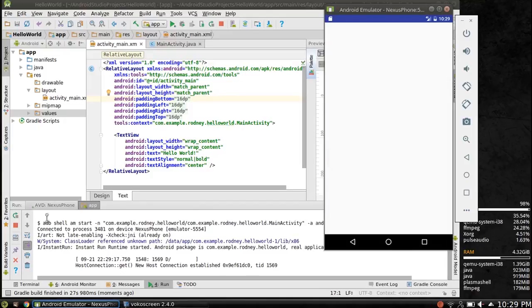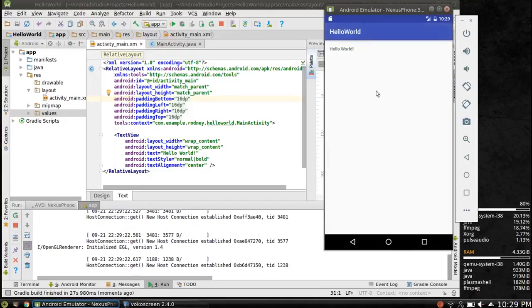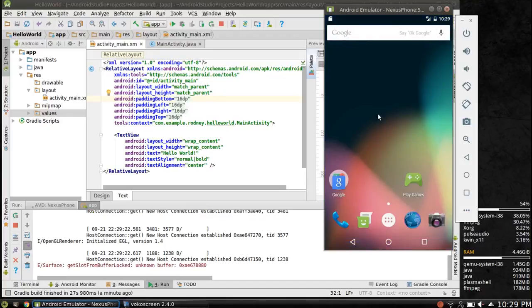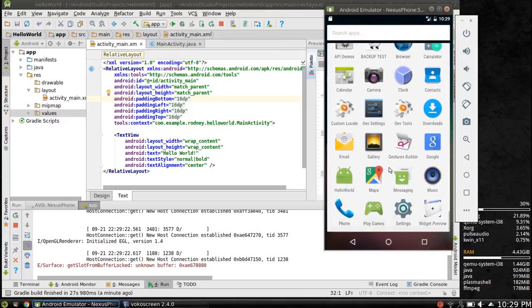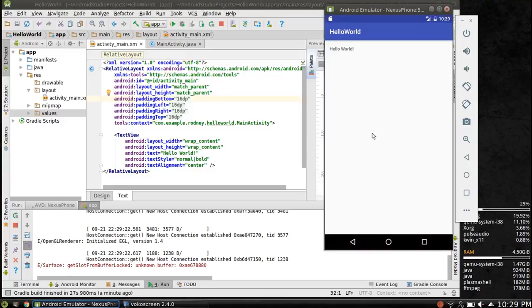And see how it says it pushed the application. Now the application loaded. And that is your HelloWorld application. So the application is running. If you click the home button, it'll go back to your home screen on your fake phone. If you hit menu, you can go through here and you can find your HelloWorld application. So here's your HelloWorld application. It just gets a default icon. So whenever you go to your apps, you click on that, it'll automatically open.